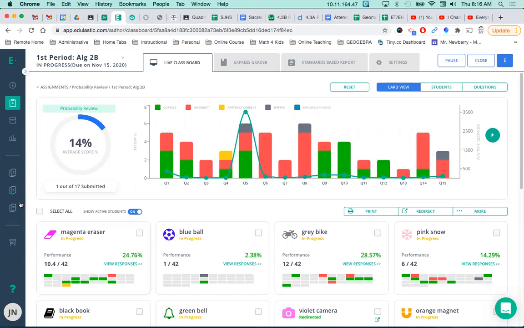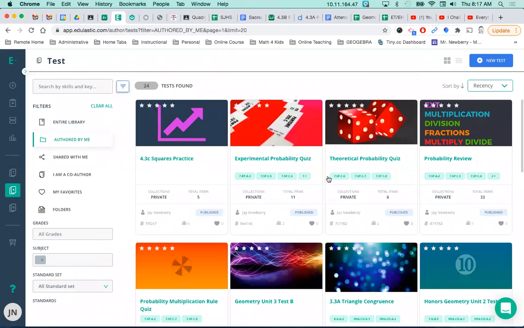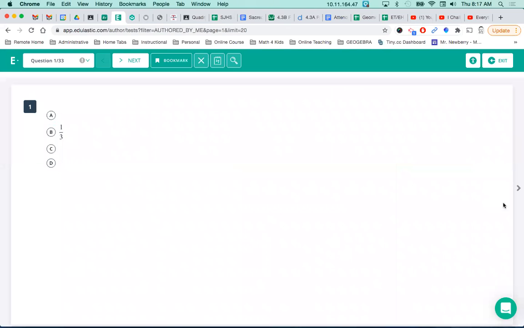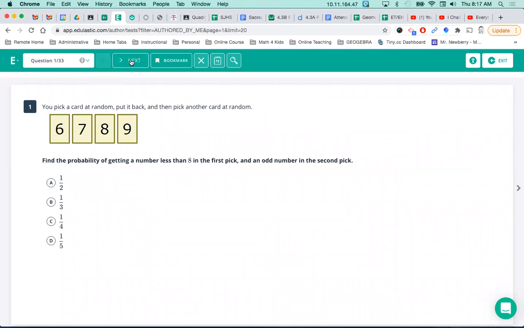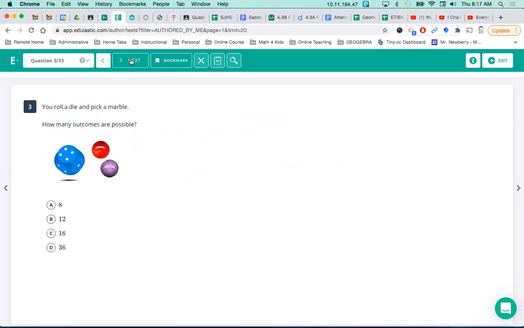All right, so I've got a few of these numbers written down that we're going to go over, but I'm going to open it up from the test, so I've got a little more space to work with. Probability review. So I know my numbers are different than your numbers. So I'm going to put the problem up and then you can kind of see which problem I'm talking about.